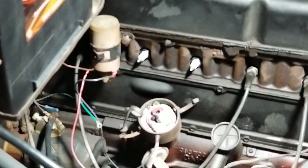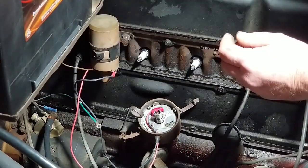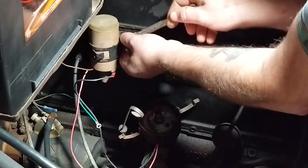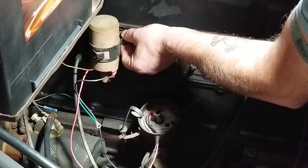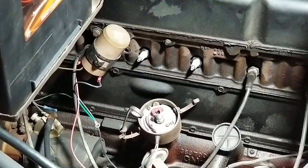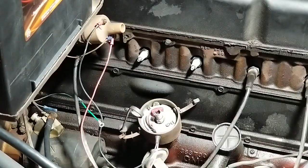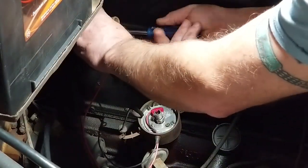Got one thing. Forgot to attach the green wire back. So let me back this up. And that's it goes back on the positive. So let me back up a little bit. Reattach that so it's a little easier this way instead of trying to do it.